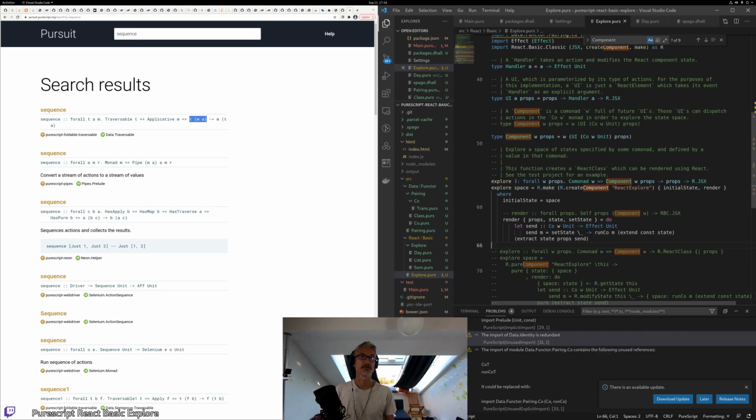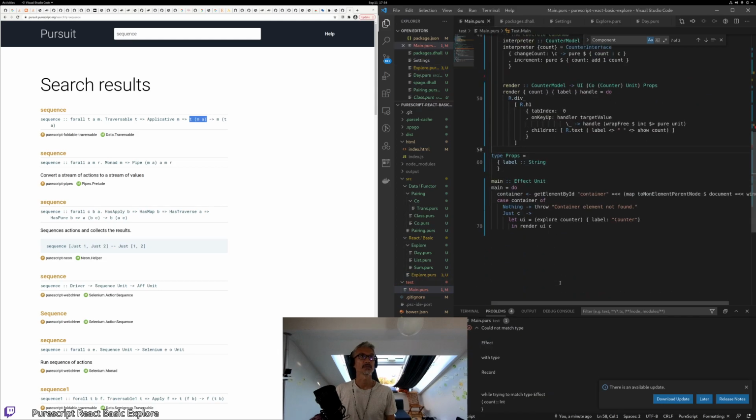Okay, let's think about it from another perspective. If Explorer returns props to JSX, then none of that is actually in effect. So WTF, right?